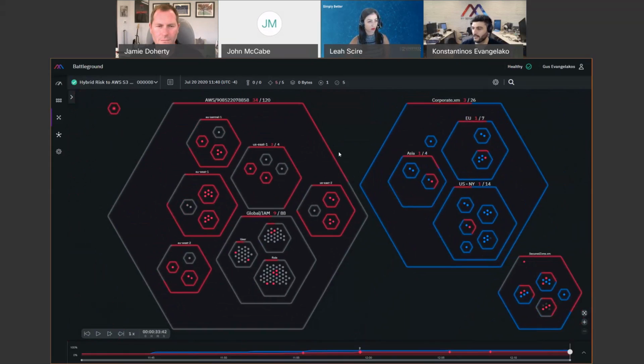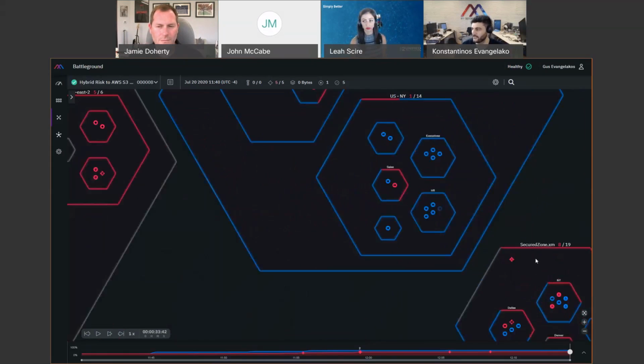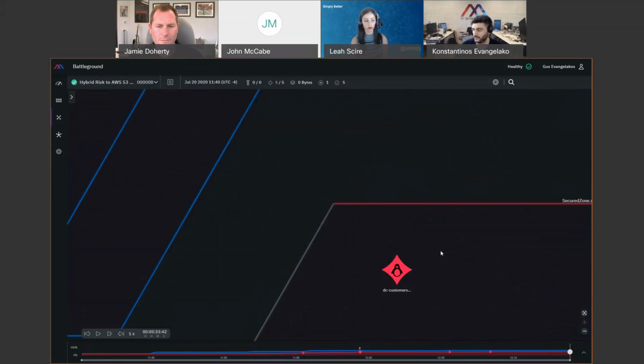But again, the thing here is we don't want you to come in here and look at all these red dots and say I have all these different problems. You need to go back to the question that you asked in the specific scenario, which was, is there a way to get from that partner portal to two crown jewels, the S3 bucket and the customer database? So the focus here is, did those diamonds, which represent the crown jewels, turn red? When you see the crown jewels turn red, that means that we've answered your question, right? And we found a way there.